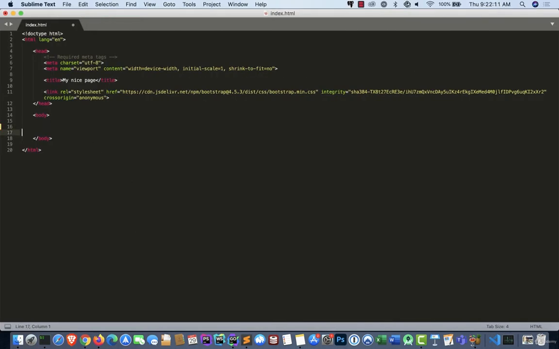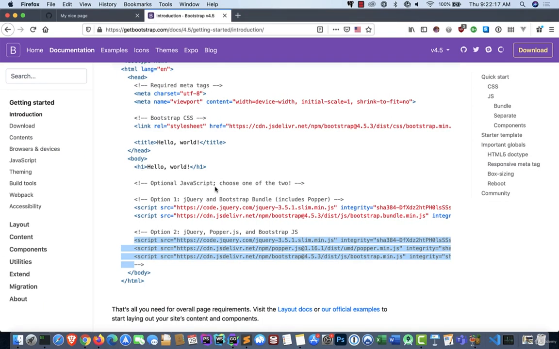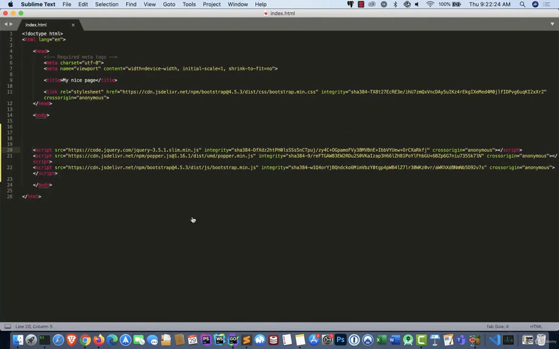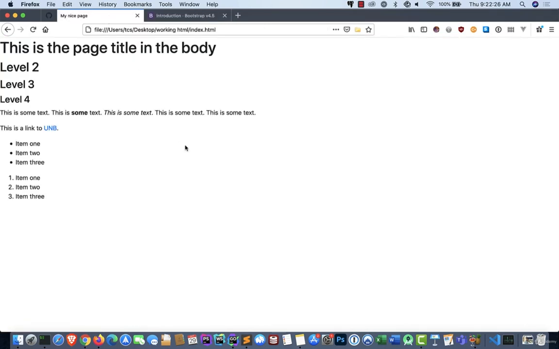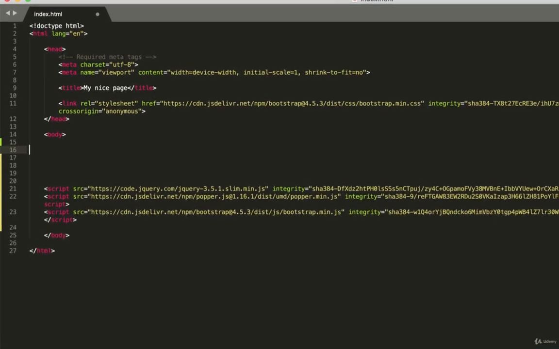Okay, so I can do that, paste those in there, format it a little bit better, and save it. And let's go back and look at this again. Now, this is a really basic one. Because we built that, our page wound up looking like this, which isn't great. So let's just put a few things that I know we're going to have.